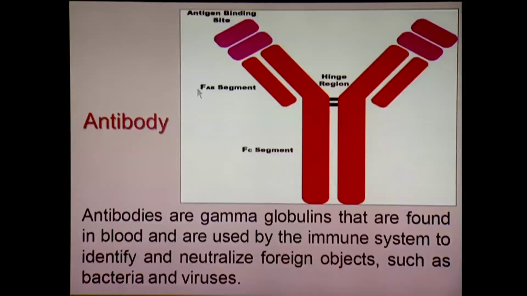An antibody is called gamma globulin, which is present in our serum. Each immunoglobulin or antibody is composed of two heavy chains and two light chains, and the amino terminal ends, or N-terminal ends, of the heavy chain and light chain form the antigen binding sites. So each immunoglobulin molecule has two antigen binding sites, and each arm can bind to one epitope. If the epitope is small, then two epitopes can be bound to the two antigen binding sites present on an immunoglobulin molecule.